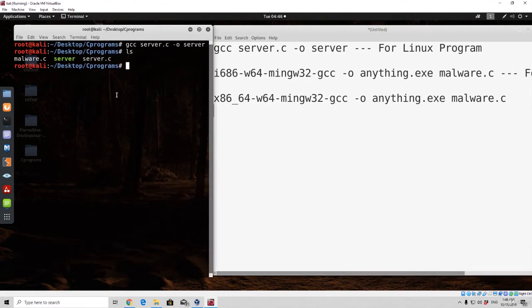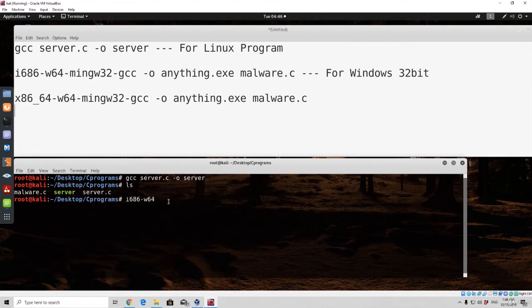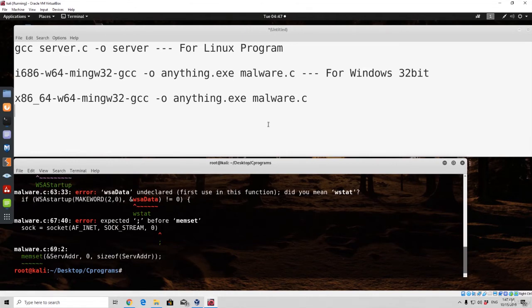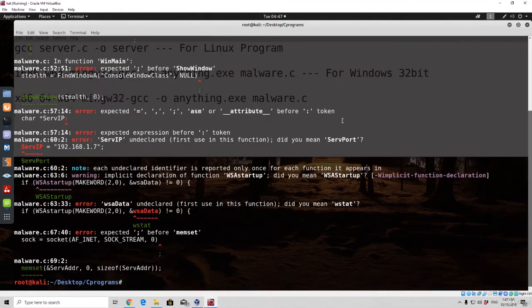Right here we're going to specify i686-w64-mingw32-gcc. Then we want to specify -o and call it malware.exe from the malware.c. And if we press enter, we can see we're getting some errors right here. Okay, so let's open it up.